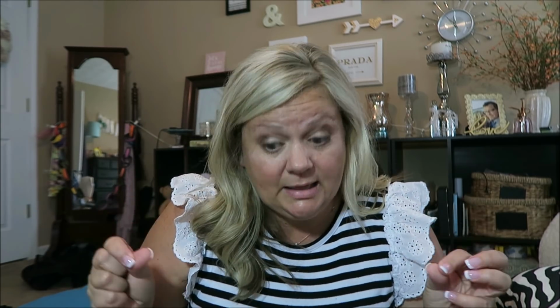I'm so picky about Rae Dunn. There are certain Rae Dunn things that I like, and certain things that I don't like. These are what I like. They also had little watermelon jars there with little watermelons on them. So cute, but I just don't have any place in my kitchen to put all those, and there were so many of them, and this stuff caught my eye more than anything. So yeah, there's my Rae Dunn stuff.